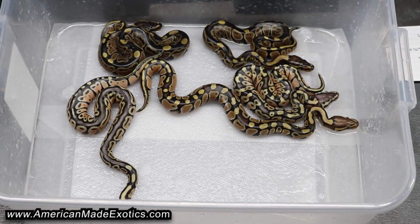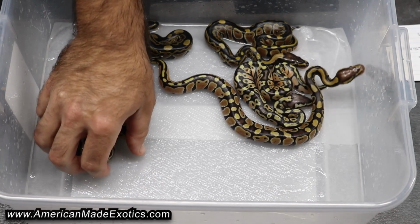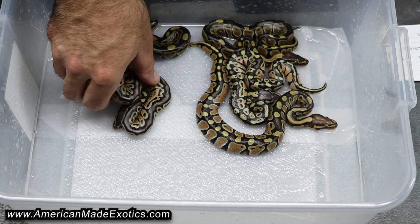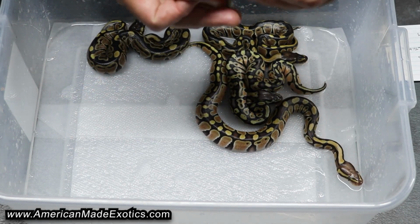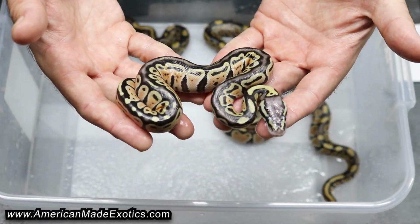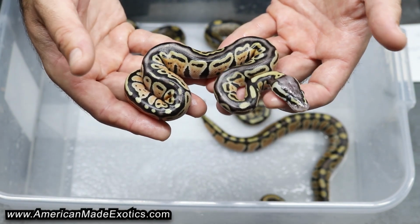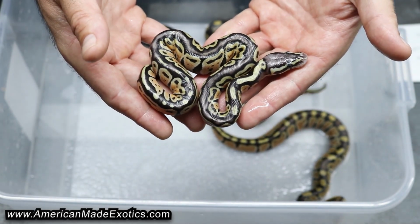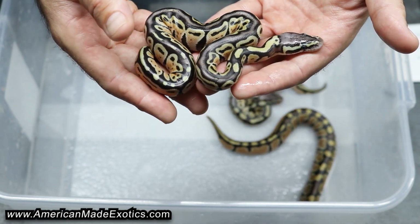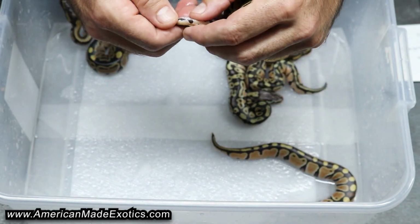All right, guys, this is 23BPc30, which is a Trojan Pastel bred to a male Tristripe Hypo and a Tristripe. So hopefully the Tristripe Hypo sired it, and some of these animals prove out to be double het Tristripe Hypo. But we planned on keeping the Trojans anyway, so I figured letting them have the opportunity to prove het hypo would be worth it. So this right here is a Pastel Trojan, 100% het tri-stripe, and then hopefully it proves out het hypo as well. We'll have to shed test them to know.